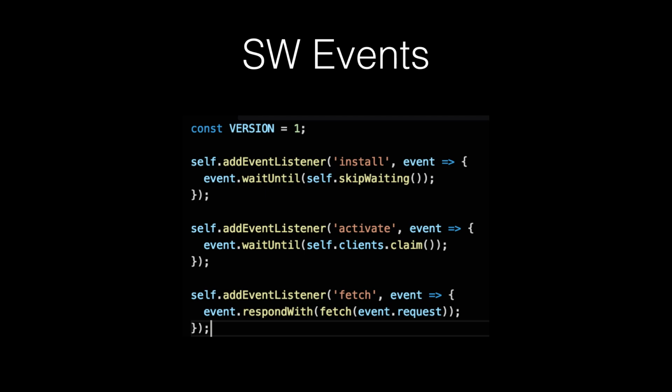If you've ever messed with web workers, the self keyword is just going to be a reference to kind of itself. And of course, we can add event listeners to it. The three events that are kind of key to this are the install, activate, and the fetch events. So this goes into the Serviceworker lifecycle, which we're going to cover, but not too much because it's kind of complex, and this is more of an intro to progressive web apps kind of talk.